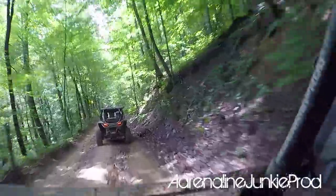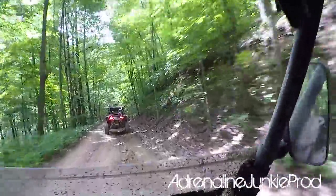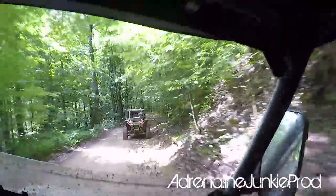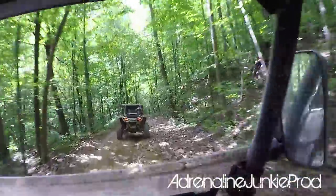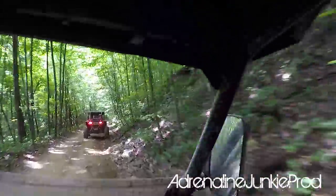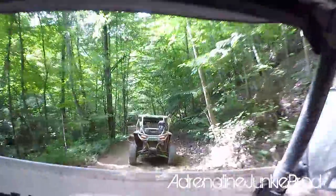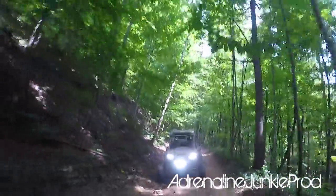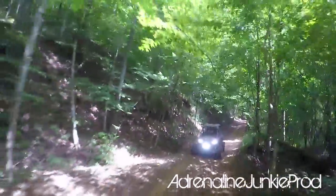It's going to be a nice scenic video. You get to see a lot of sights, a lot of the nice trail system, both Devil Ants and Rock House trails. We'll end up making our way to a scenic overlook at the end of the ride, and in between, we're going to have some fun times. This video will give you guys a good idea of what you can expect when you come out on a ride on the Hatfield McCoy Trail System out here in West Virginia. There's a lot of things to do and see aside from just what's on the trail itself. We're also going to have some really cool chase cam footage where we follow Colin in his Maverick X3 Turbo down some awesome sections of trail.